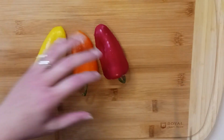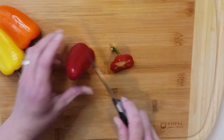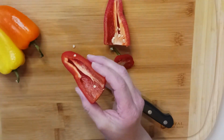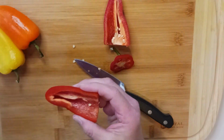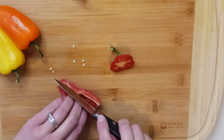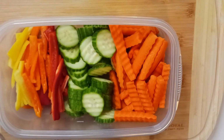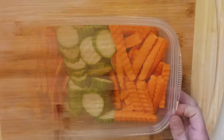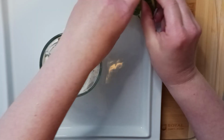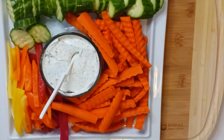And now I'm gonna do peppers. Cut off the ends, wash them first, and then I'm gonna do it this way. These little peppers are easy to get the seeds out, which is nice. You can just grab it, pull it, slice these. Then you can just put a lid on it, and you can just serve it like this, and then just bring a little dish with your dip, or you can make it a little fancier and bring a little platter with you, and then just arrange it when you get there. And there's your veggies and dip.